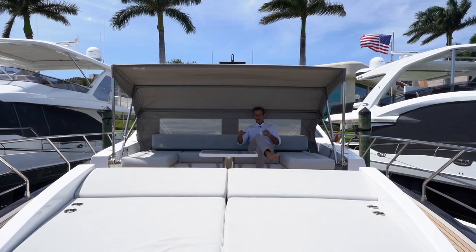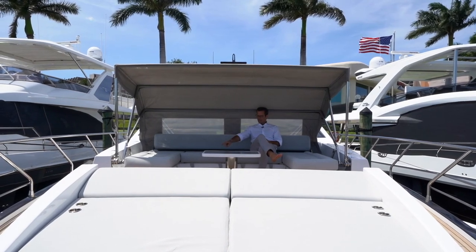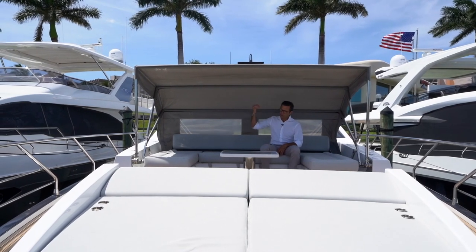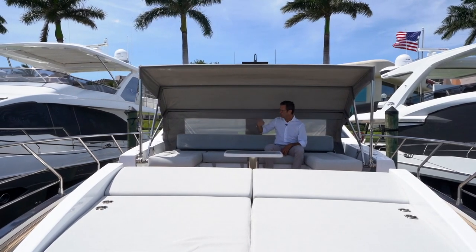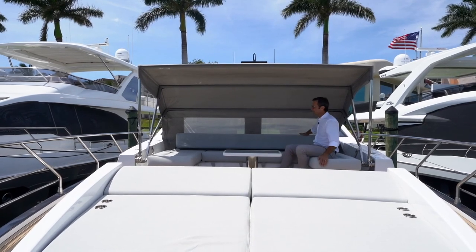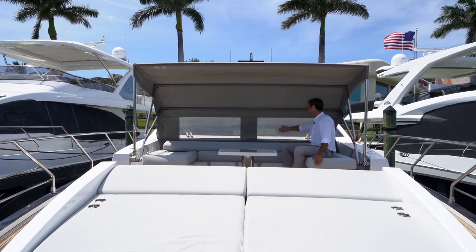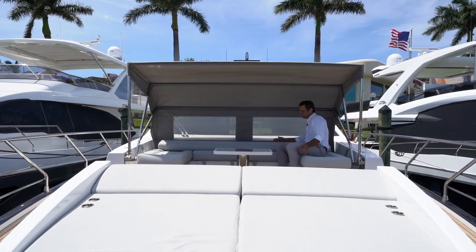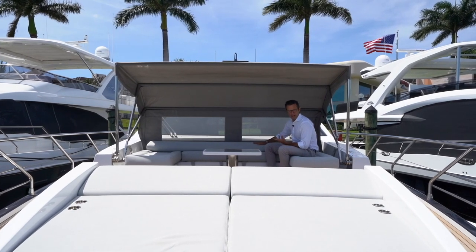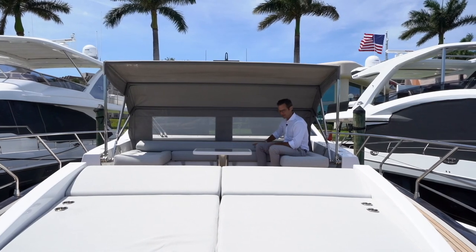Of course, you have an audio system here. There is music, and that's the control, the Fusion control. That black switch is the switch which controls this bimini top to close and open. When you close it, you simply fold this backrest, so the bimini top falls into this pocket right here, but also the backrest, during high-speed navigation, will not interfere with visibility when it's in a down position.